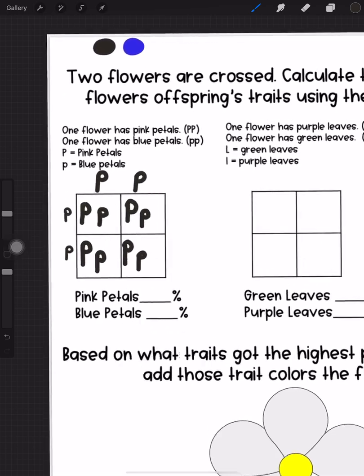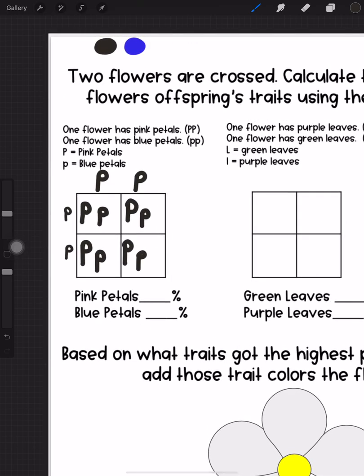Now, to calculate the percentages of the possibility of a trait being expressed, I like to have students write a little 25% in each square because each square represents 25%. Since we can't really write in Google Slides, you're just going to have to keep that in your mind.